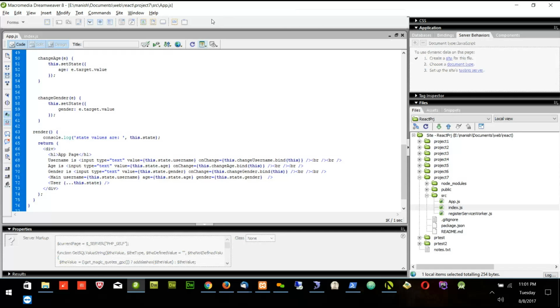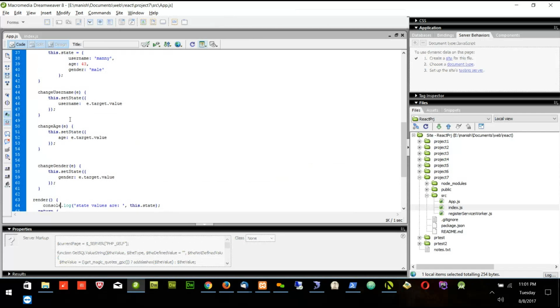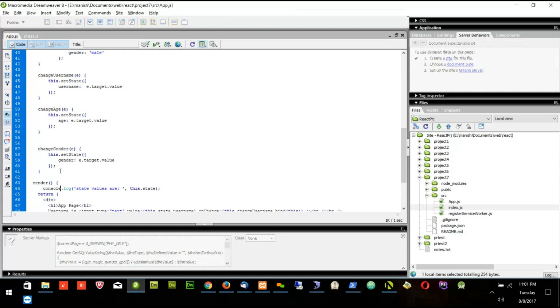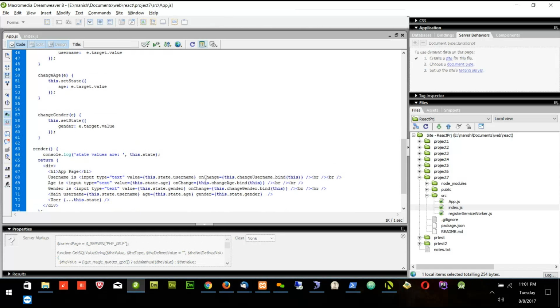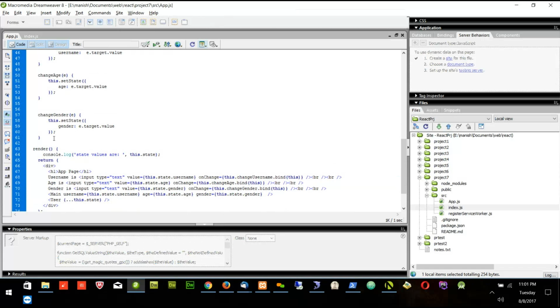I give you in the chat, you can save it maybe, whatever it is. If you have written it, it's okay, or you can watch the video and type it again. So now we have created three functions. Now instead of three functions, I want to call only one function in all three places, and I want to update only that thing. I don't want to call three functions for three input boxes. So let's create one function.